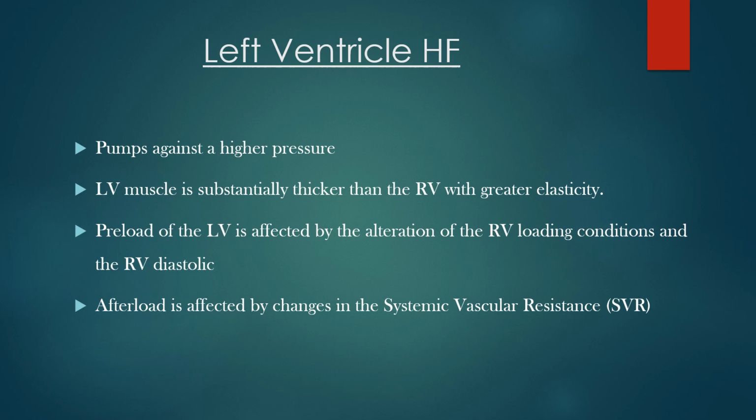The way I think of that is, if you think about your normal blood pressure, say 120 over 60, versus the right side, which is pumping against a pulmonary vascular pressure of 20 to 30 systolic, you can see why the heart muscle has to be stronger. It's going against a higher resistance.